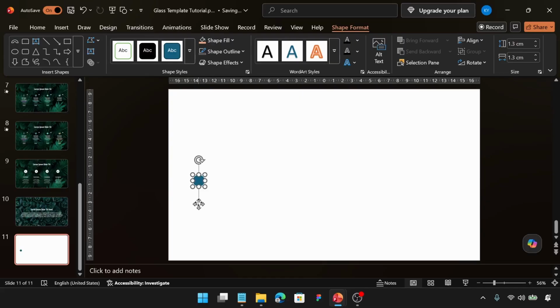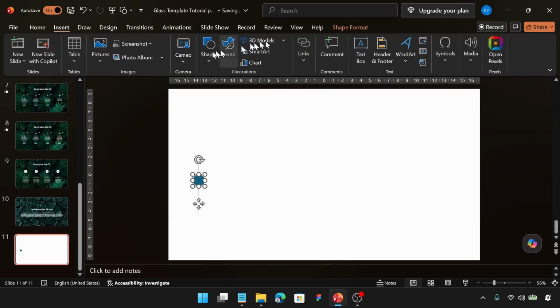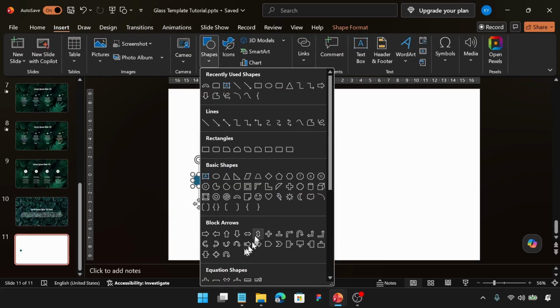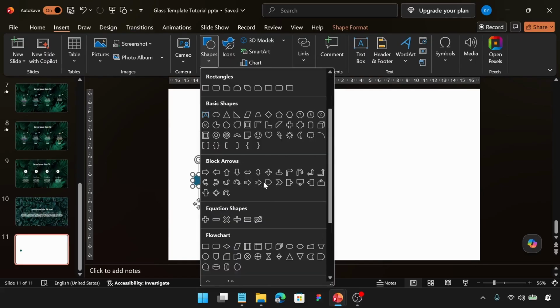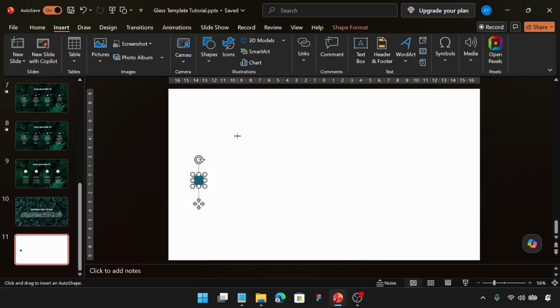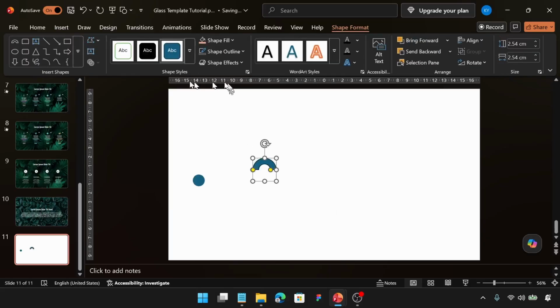Let's insert another shape. Let's go over to the insert tab, shapes, and in basic shapes, I'm going to use this one, the block arc, and click to insert it. Once again, remove the outline just so we can see contrast. Change the color to whatever you want, but let it be something different from this so that we can see what we're doing. Change the dimensions of this to 7 cm by 7 cm.